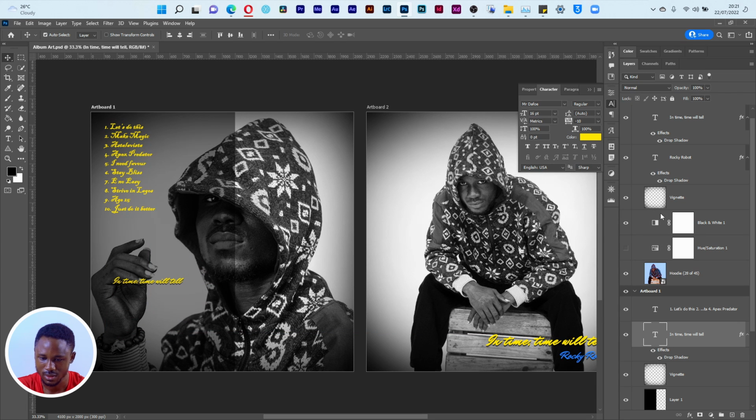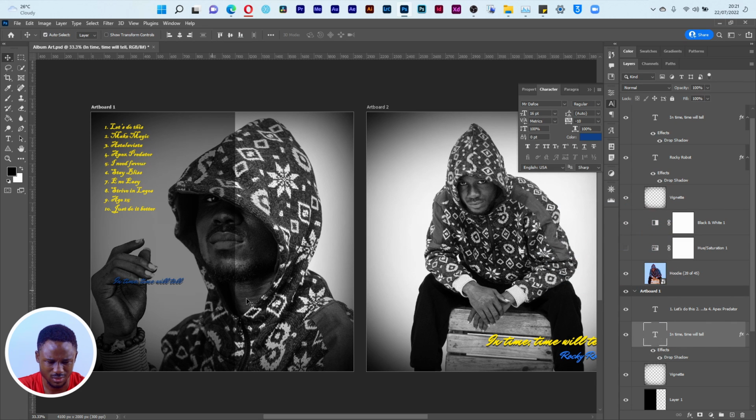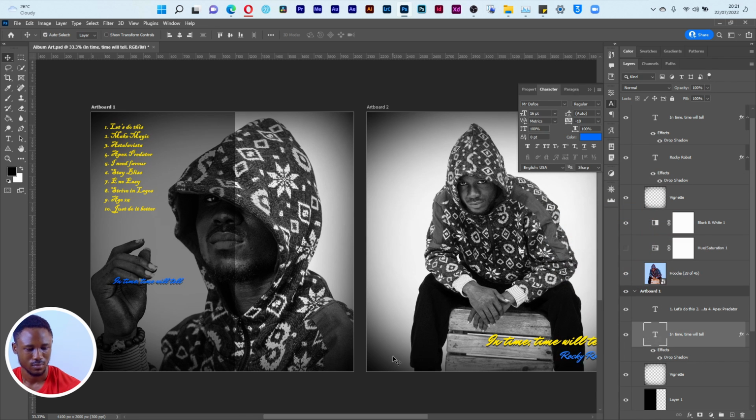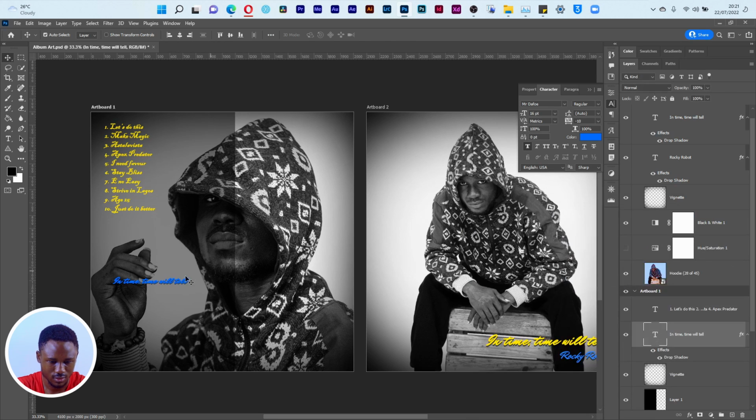This should be good. So let's change the color to sample this. But I don't like what I see. Why do I not like what I see? Remove this drop shadow. Let's just use this. Nah, not a fan of the drop shadow. Make it bold. Drop shadow. Reduce the spread. Reduce the distance. Okay, I think this is good.